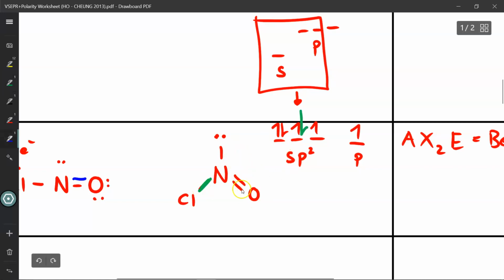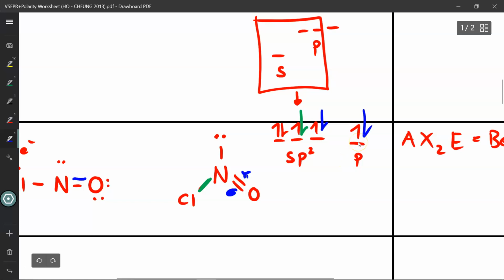And a double bond is comprised of a sigma. So one of them is going to be a sigma here from the oxygen, so sigma. And also a pi. So remember, pi bonds are created when you have a p orbital that's going side to side. And so this is going to be one of my pi's over here.